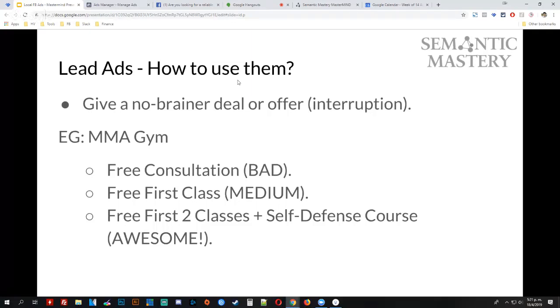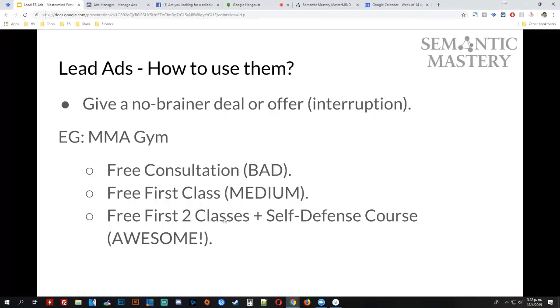For instance, for an MMA gym, here are three examples that I came up with before this presentation. A free consultation would be a bad offer, because nobody wants a free consultation. A free first class would be a medium, I would say, sexy offer.